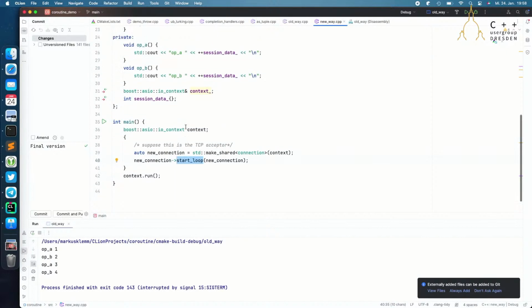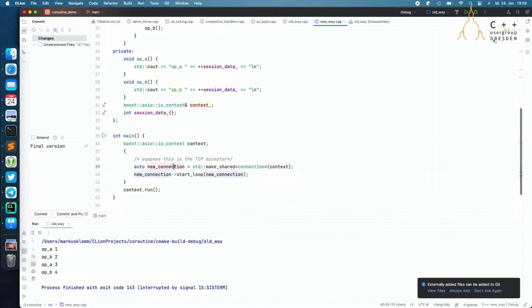And here we have, for example, a Boost ASIO TCP acceptor. Usually if you have a server running, then you have an acceptor running, and every time a new TCP client connects to the TCP server, the acceptor would unblock and have a new endpoint.